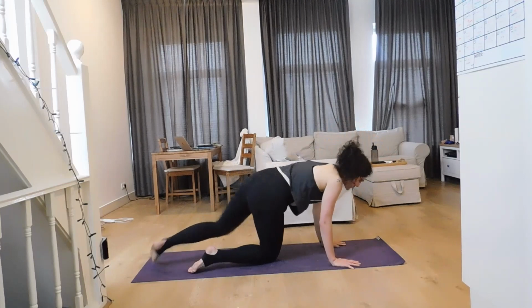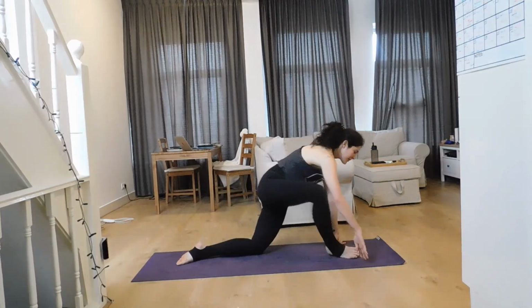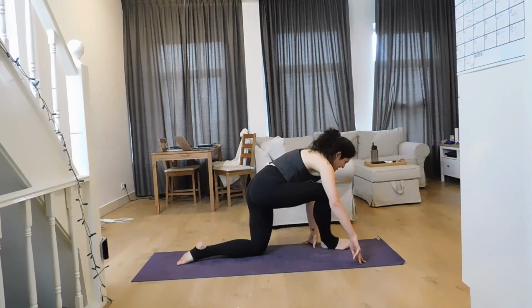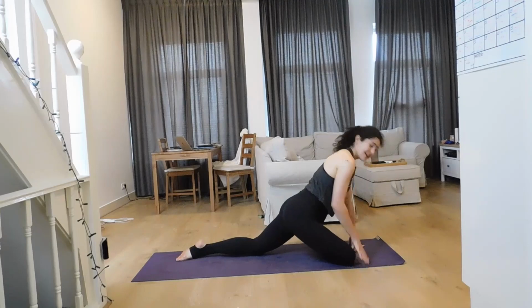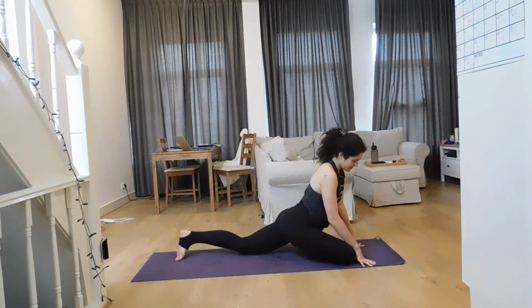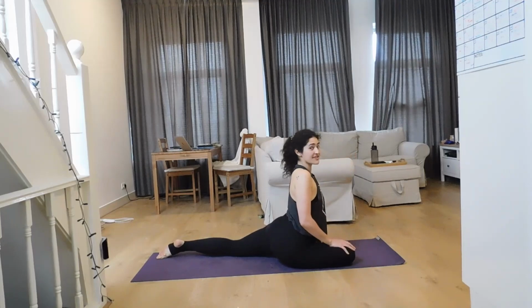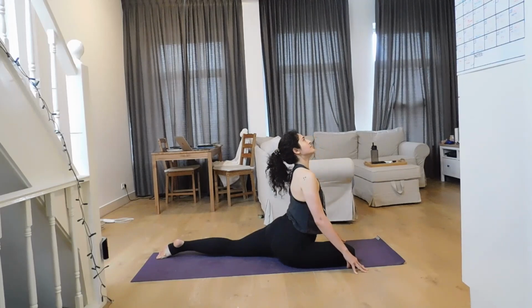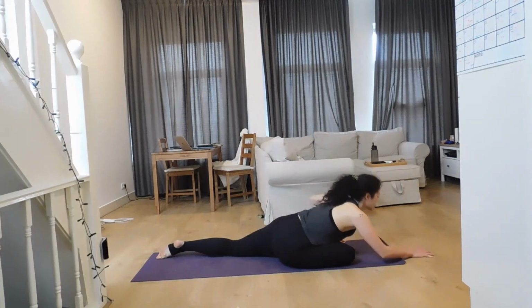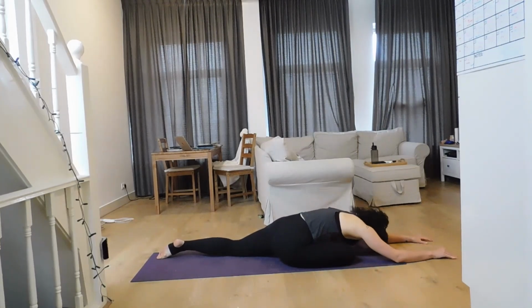Bringing yourself back. This time, bring your right leg up to the front of your mat, heel toe it to the other side, going into the pigeon. So you want to put your knee down. It doesn't have to be parallel, and then stretch your left foot back. I like to stay a bit on the side so I don't really overdo it on my hip. And we'll inhale, stretch up, and exhale, come down.